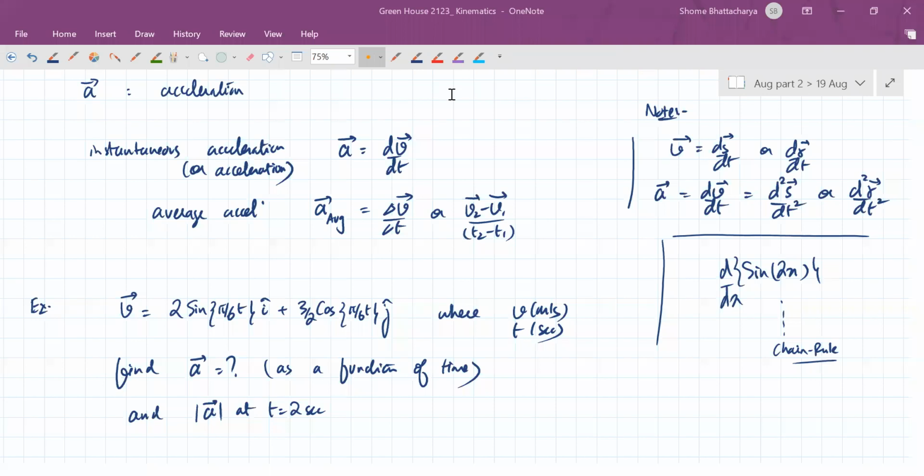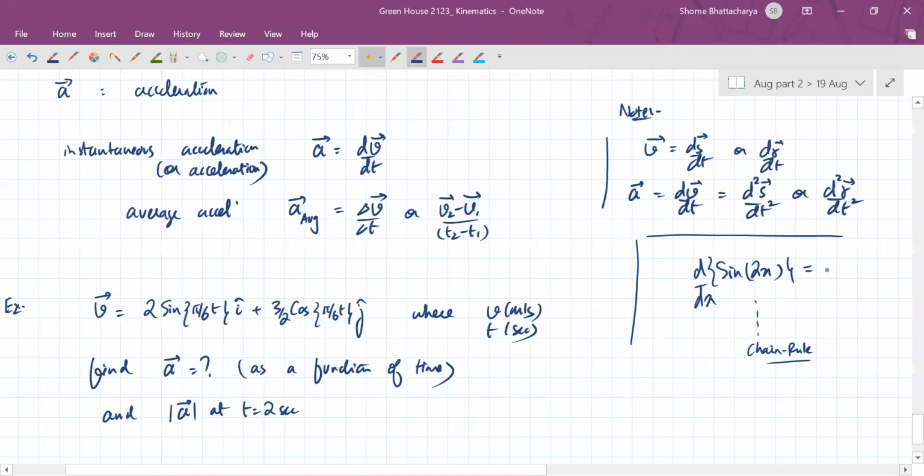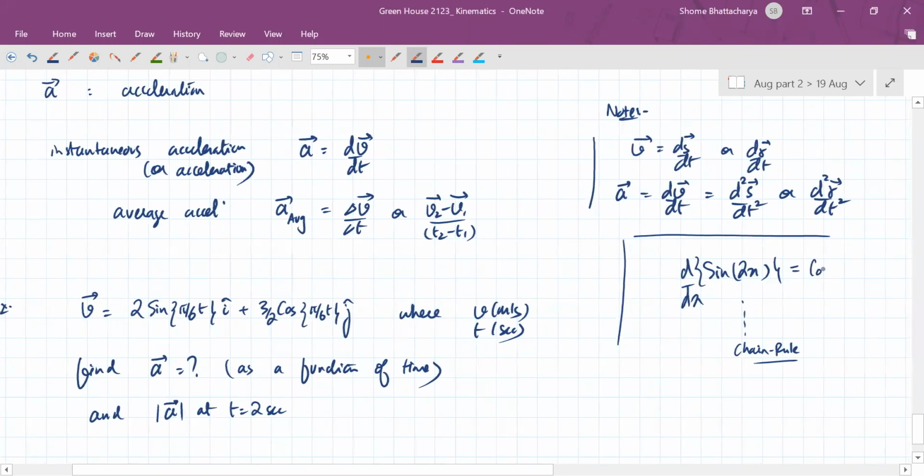Okay, Vineet, beta, pay attention to what I told you that you have to use chain rule over here. Differentiation of sine t is cos t, but differentiation of sine of pi by 6 into t, there is another term that will come. Just like what is differentiation of sine 2x, it is not cos 2x, it is cos 2x multiplied by 2. Because you have to differentiate the term inside also, no? So this becomes differentiation of sine, which is cos, but then multiplied by differentiation of the term which is inside. So that is 2.